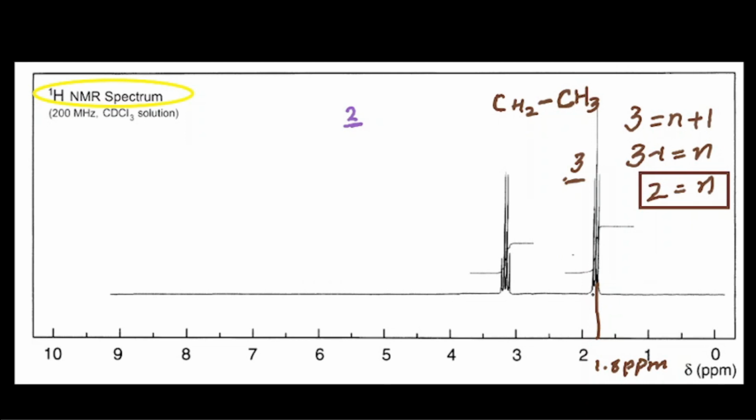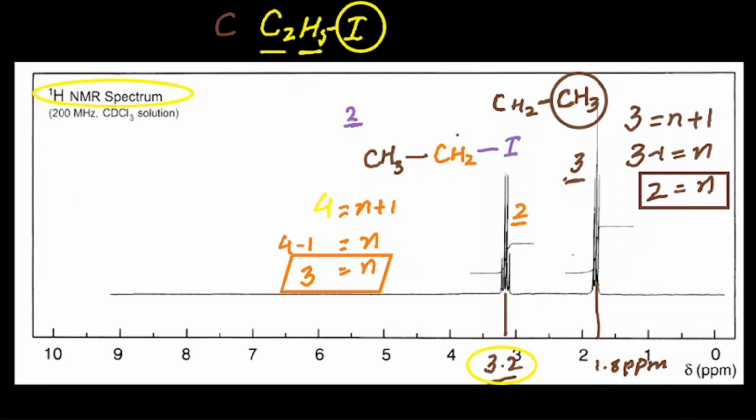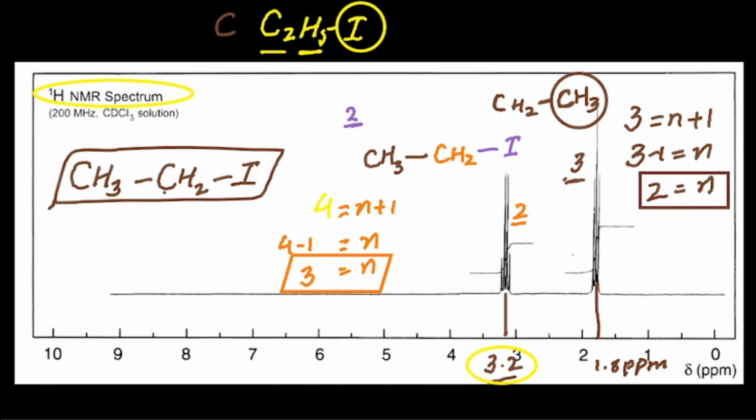And this chemical shift value is also, in this area the hydrogens are de-shielded by the electrons. That's why it gives us the ppm value at the high range, almost in the 3.2 ppm range. So this is our concluded structure that we get from the IR spectrum, C13 NMR spectrum and proton NMR spectrum. Now if you see here, we conclude that CH3 is attached with the CH2 and that is attached with the iodine. And this structure represents iodoethane. So the structure of this molecular formula is iodoethane.